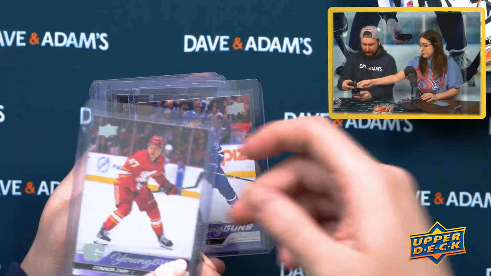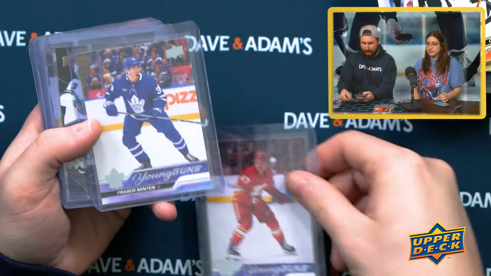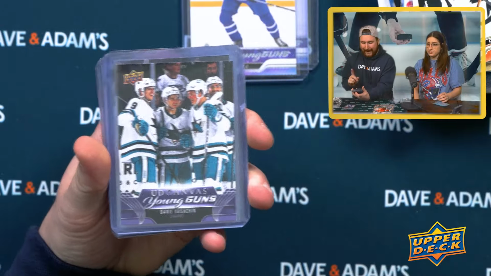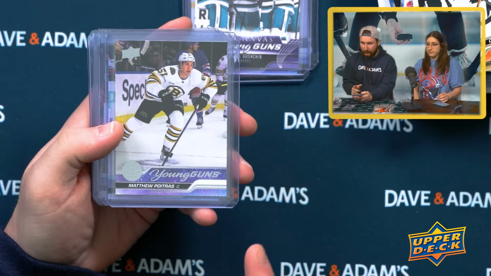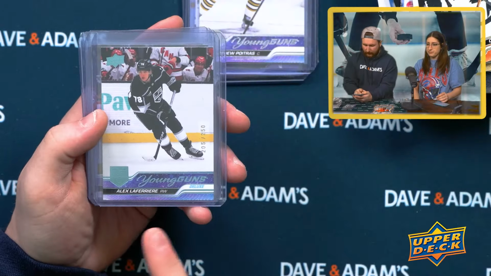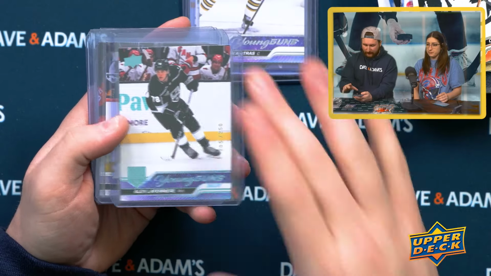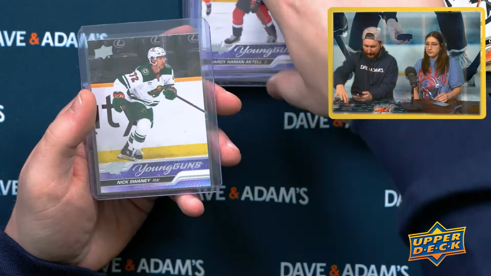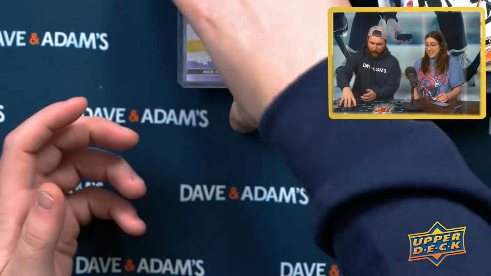So we got Minton here. So we got the Zary, very good in my opinion. Minton. Your Young Guns Canvas, Gushchin. Nice. Poitras, another really good one. The Lafreriere out of 250, so on the Deluxe. Ludwig, Octel, and Sweeney. So yeah, that was an unbelievable box.